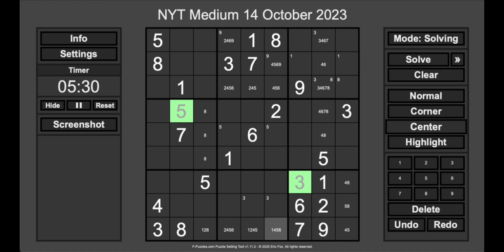Well, that's irritating. Okay, what about box 7? 3, 4, 5, 8 filled in. I need 1, 2, 6, 7, and 9 for the rest. Now, neither of these are 2 or 6. Neither of these are 1. But 2, 6, 7, 9 is still possible for any of these.